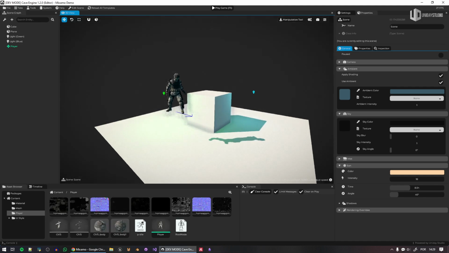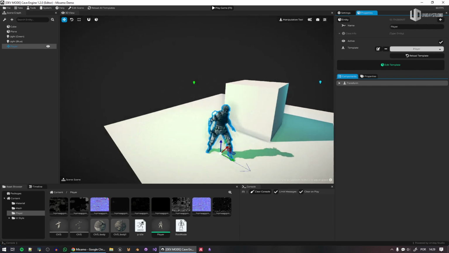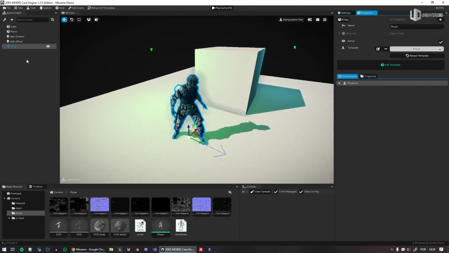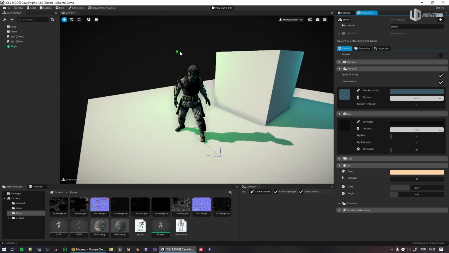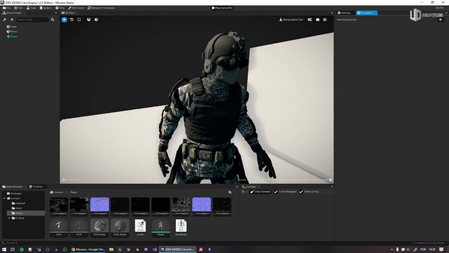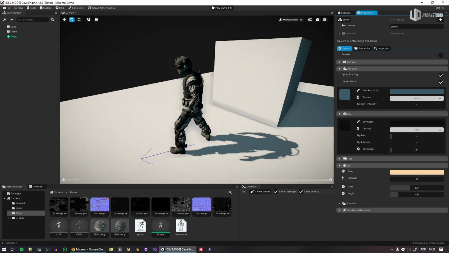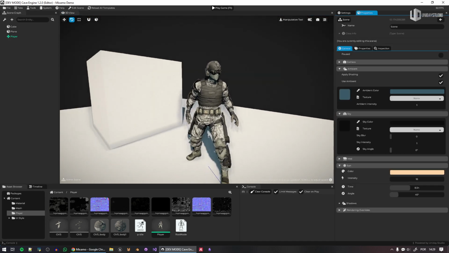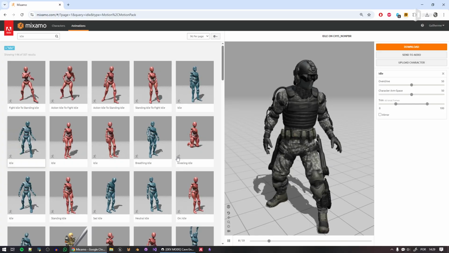So let me stop the game. I'll move this down, select it and press G to make it touch the ground. And I'll actually go ahead and download more animations to show you how it works. Let me also delete those 2 lamps because I don't think they are helping us here. It is already looking very good, not gonna lie. Let me go ahead and download more animations because there's a secret here as well.